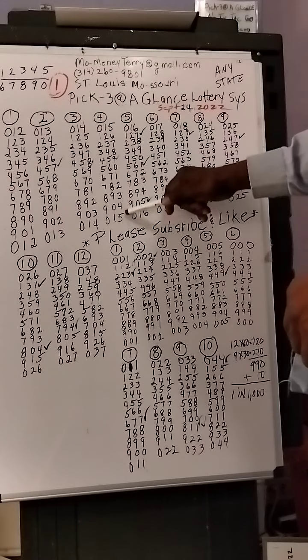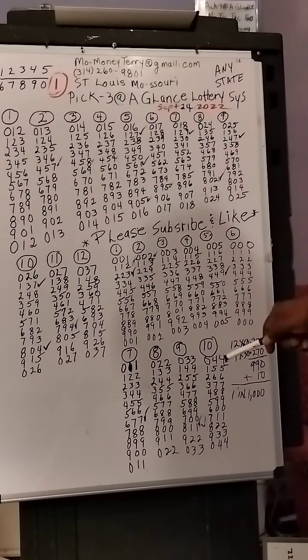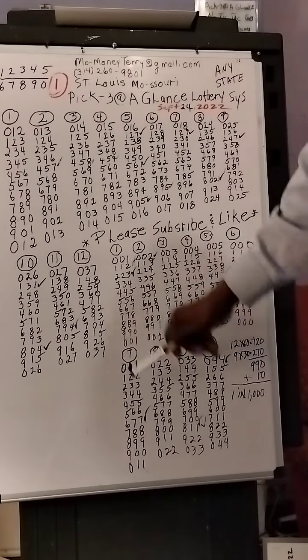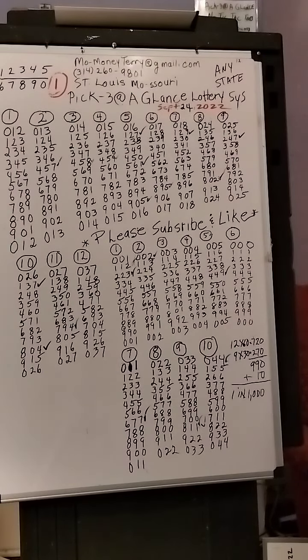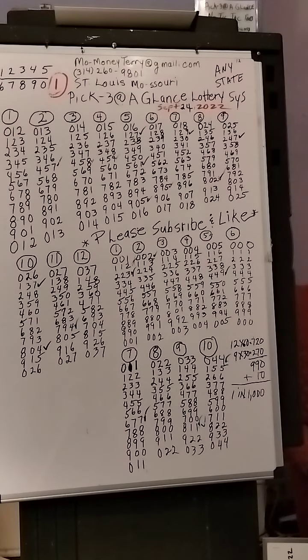Each column represents 60 numbers. So that's 12 columns times 60, which gives you 720 of the 1,000 numbers you're looking at in these 12 columns at a glance, at all times. Then you got the doubles. 9 times 30 is 270 you're looking at all times. And then you only use the triple because you got 10. So 720 plus 270 equals 990, plus the 10 gives you your 1,000 numbers. 1 in 1,000 odds. That's what you have.